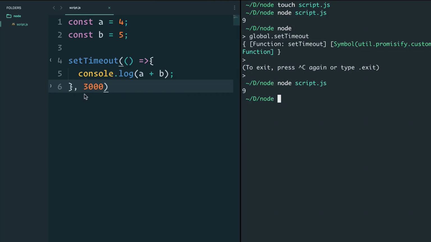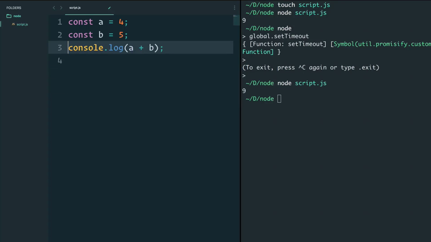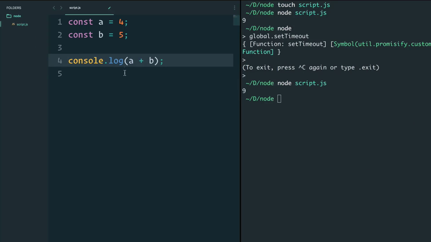Node is smart enough to run through this. Once this is done, it ends the process and comes back to the terminal. Very cool. And again, within Node, we can actually use things that might be useful for us based on what global objects we have. For example, one of the most popular ones is __dirname. If I save this and run node script.js, I get my directory, node. And I'll show you why that's useful when we start building a server.